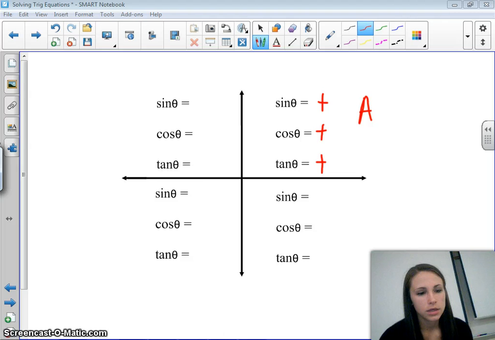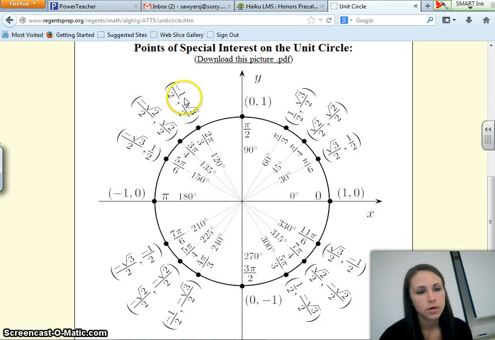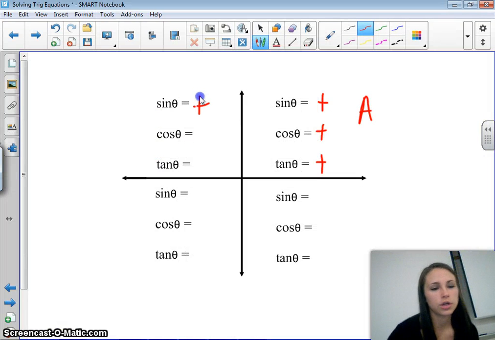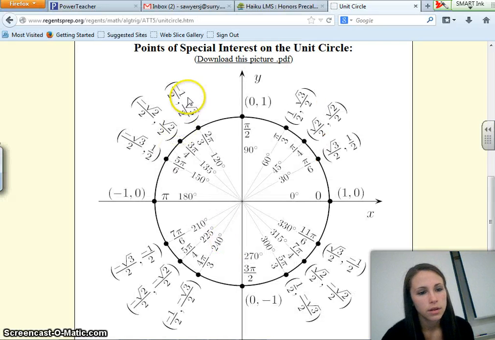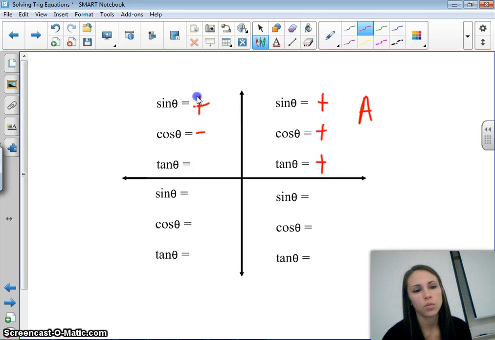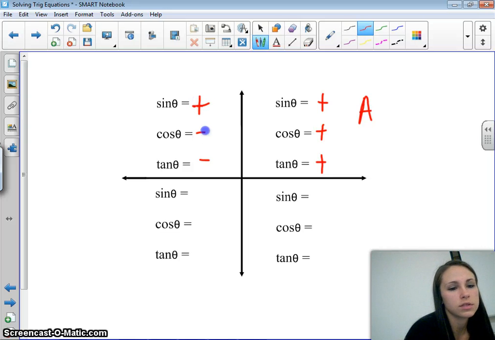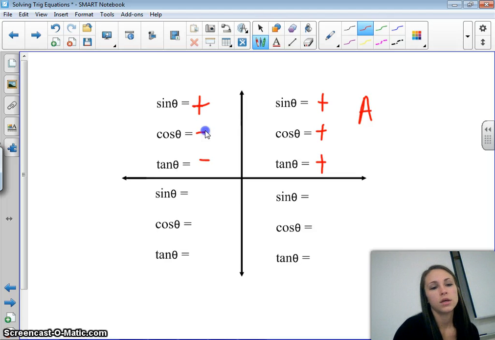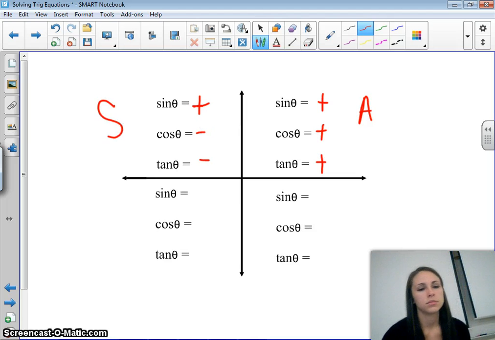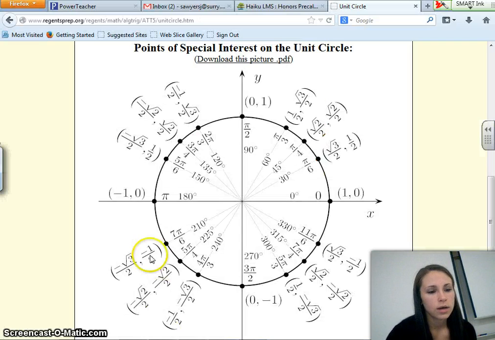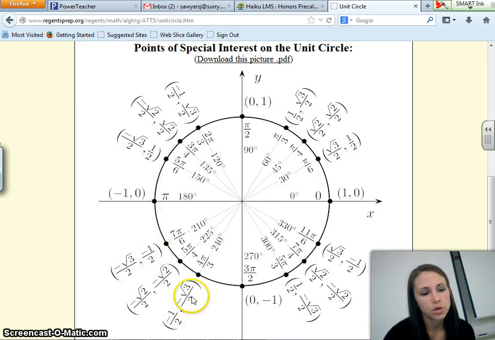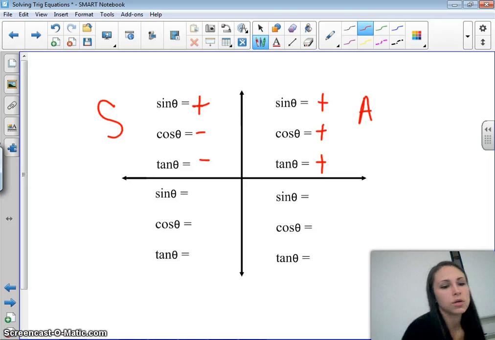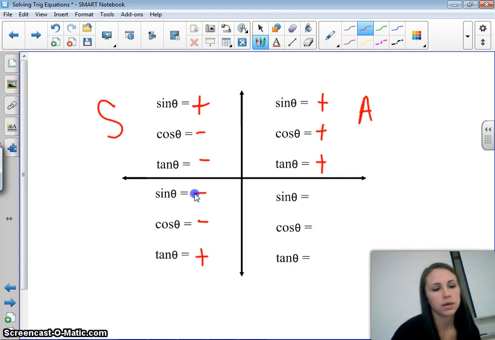Now if we look in the second quadrant, the sine, or the y, is positive. The x-coordinate is negative. So if we put the y over the x, a positive over a negative, that's going to give us a negative. The only one that's positive in the second quadrant is sine. Third quadrant, let's look at the sine and the cosine. Sine's y is negative, and so is the x, so both the sine and the cosine are negative in the third. And if we put a negative over a negative, that would be a positive.